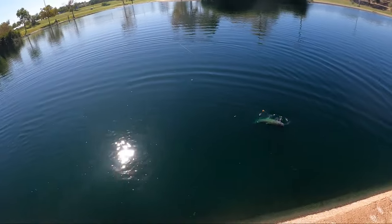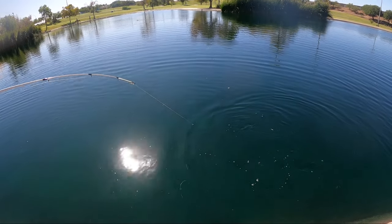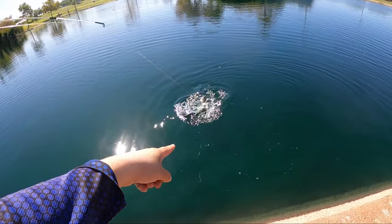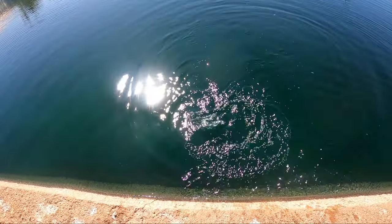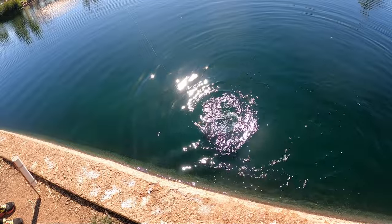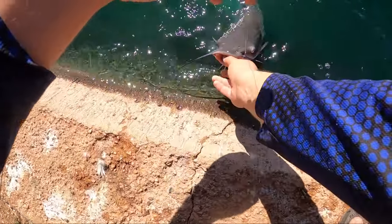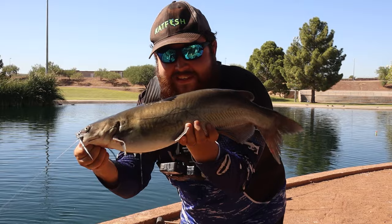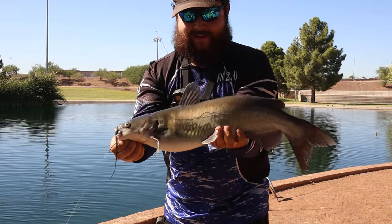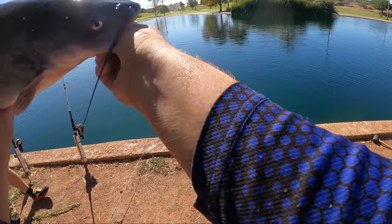That's definitely a freshly stocked one. This is how big some of these fish can be — these guys are on the upper end for sure. He's got it in his throat; he ain't going nowhere. That is Dad's fish. Nice one — really thick. That's your first one of the day.